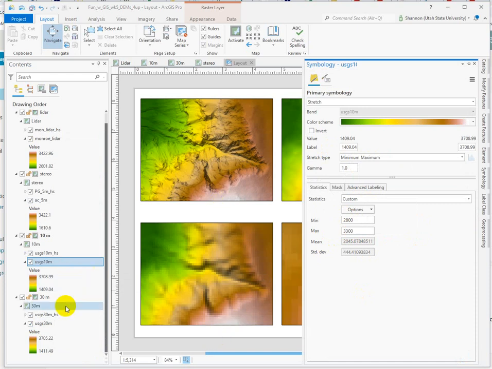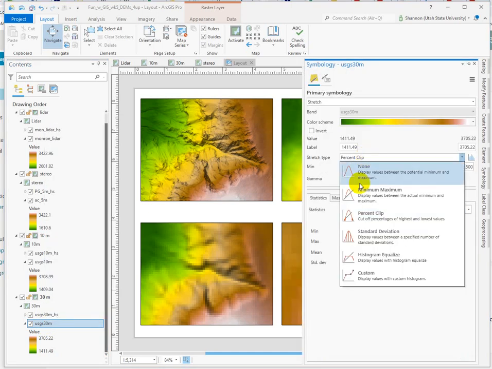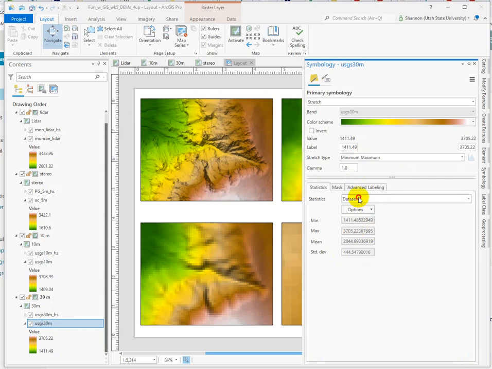Okay, and last but not least, okay, change that to min-max, custom.